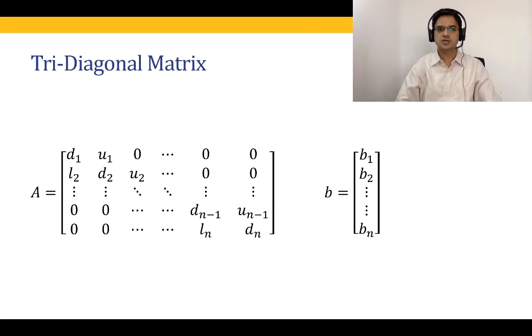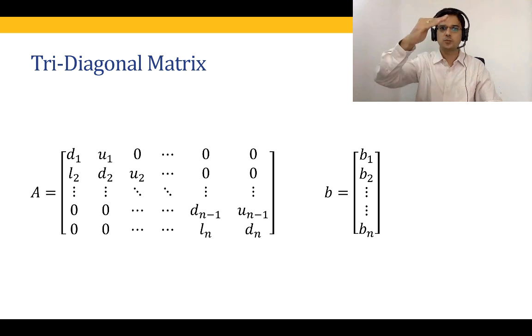In this lecture, we are going to cover a special type of algorithm known as the Thomas algorithm or tridiagonal matrix algorithm. So let us look at how a tridiagonal structure looks like. The matrix A shown over here is what a tridiagonal matrix will look like. Basically there are diagonal elements d1, d2 up to dn, one subdiagonal, which is L2, L3 up to Ln, and one superdiagonal, that is one above the diagonal, which is U1, U2 up to Un minus 1. This is known as a tridiagonal structure.